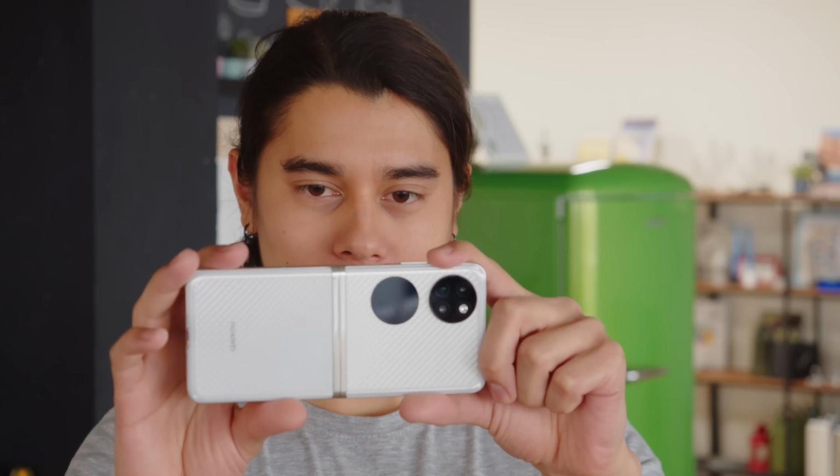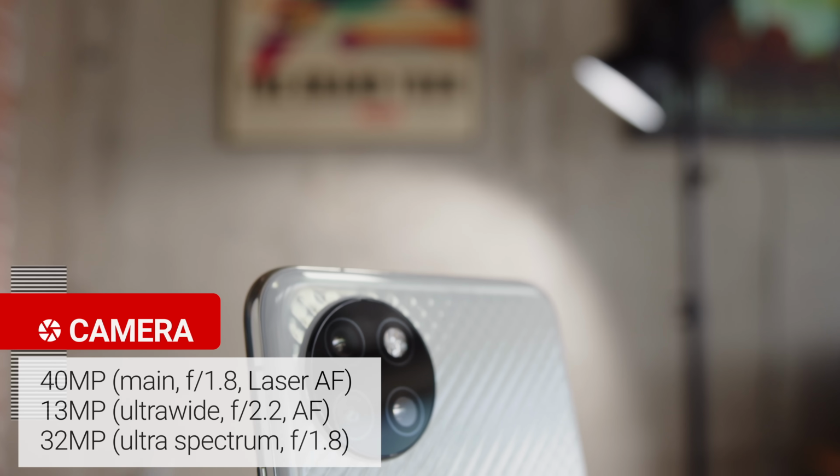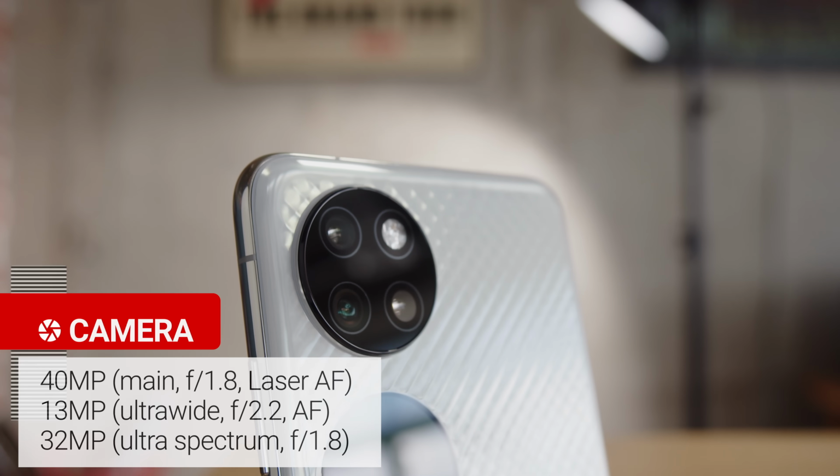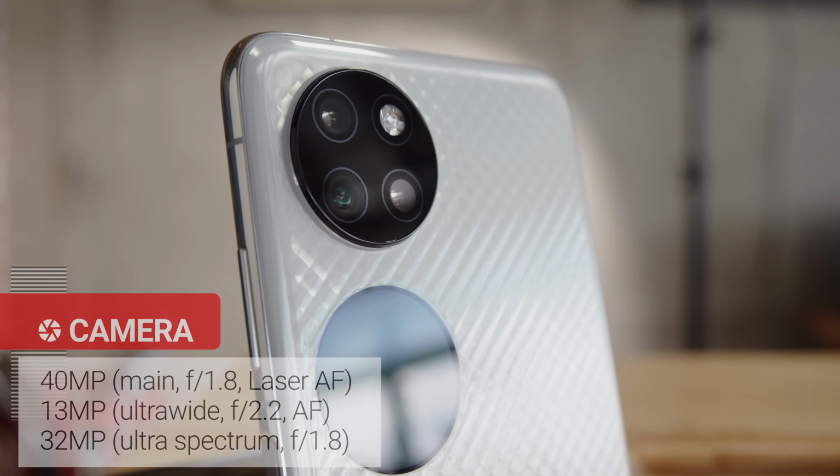Finally, we've made it to the P50 Pocket's cameras. There's a 40-megapixel main cam, a 13-megapixel ultra-wide which has autofocus, and a 32-megapixel ultra spectrum camera that is paired with a UV light emitter.